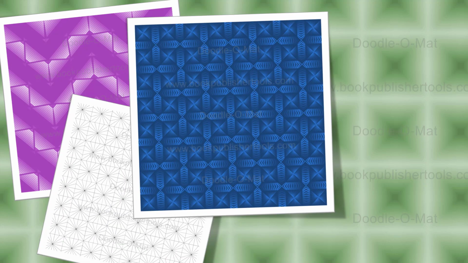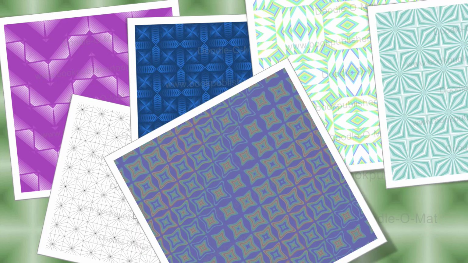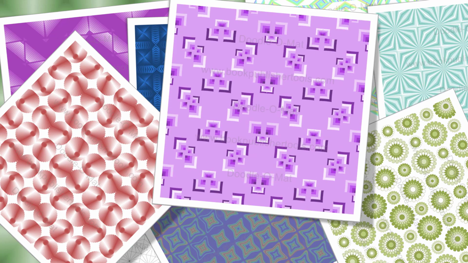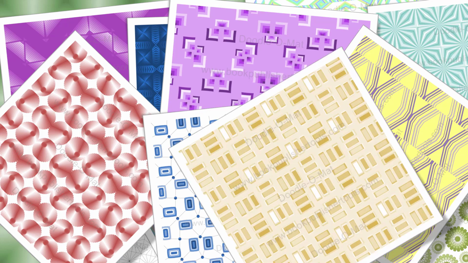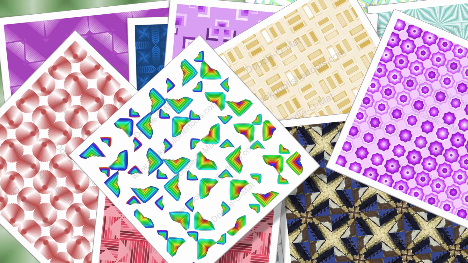Welcome to Doodle-type, a unique and innovative piece of software to create amazing images. With Doodle-type you can create patterns or single shapes that can be used as digital papers, book covers, borders, backgrounds for other images, as well as coloring pages or actually anything you can imagine. Yes, the limitations are really up to you. Let's do a quick demo.